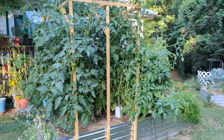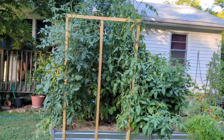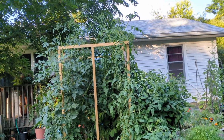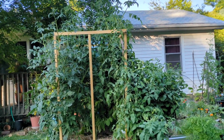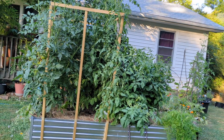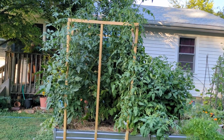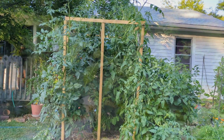And here, I actually pulled out a borage plant that was in here. It had a stem that looked like something had gotten it. It was really rotted and eaten through, so that one came out. It had grown almost 4 foot tall too, so it was something. But yeah, everything's looking pretty healthy considering, but I am dealing with that blossom end rot, so we'll see.